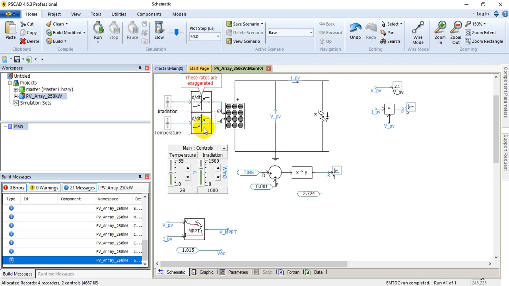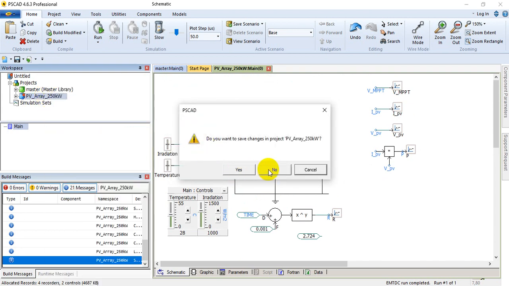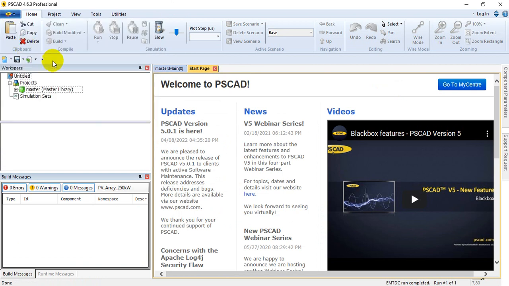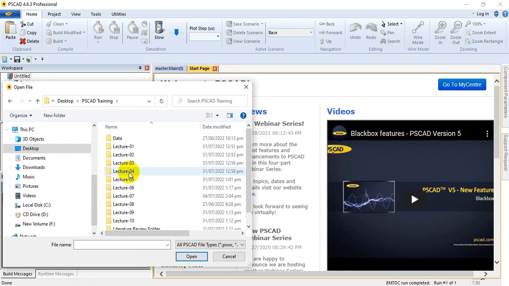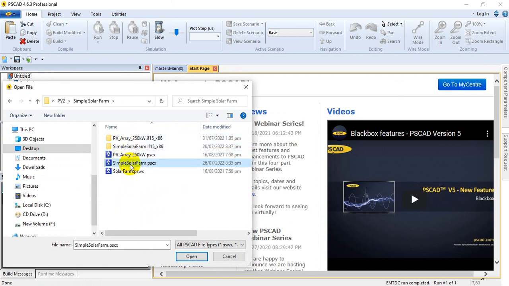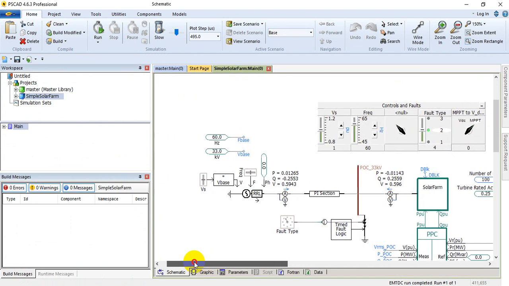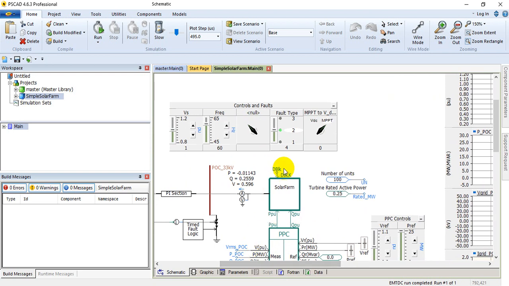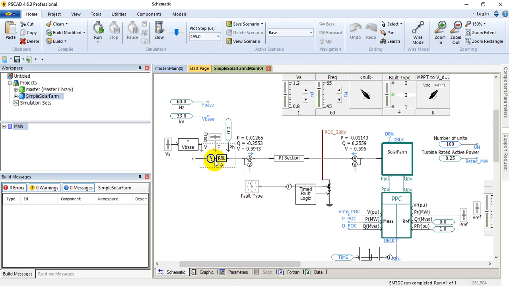This is just a simple component that is modeled as a PV array. But if we unload this one and open the same case with the complete solar farm, here you can see that's very important. The complete solar farm is here from left to right. There is a solar farm connected at the POC at 33 kV voltage level, and through a pi transmission section it is connected to the grid.